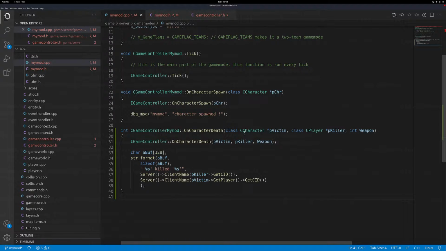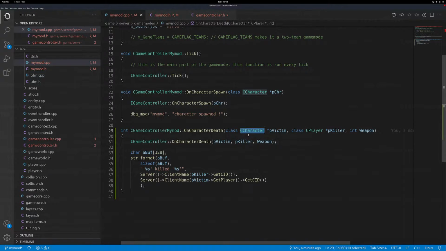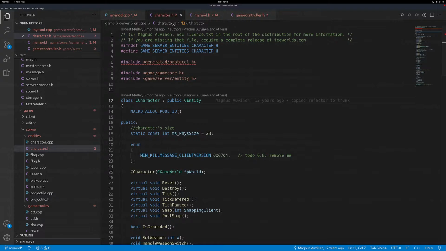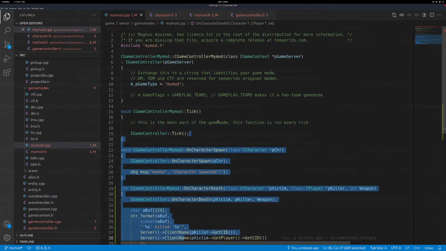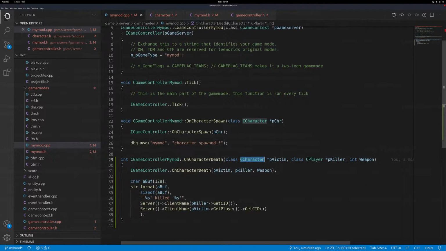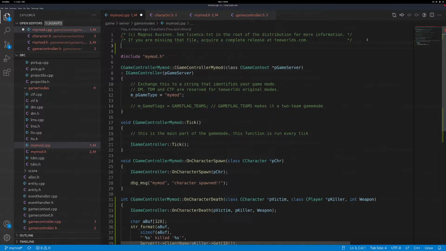And that means that we do some kind of forward declaration here using the class keyword, but we actually never defined this class. Well, we did define this class over here if we control click it in game server entities character.h. But since this code will be compiled before there was ever any include of the character.h, the compiler currently doesn't know this data type. So before we use the class, we have to define it. Then the simple fix for that is just include the character.h file.